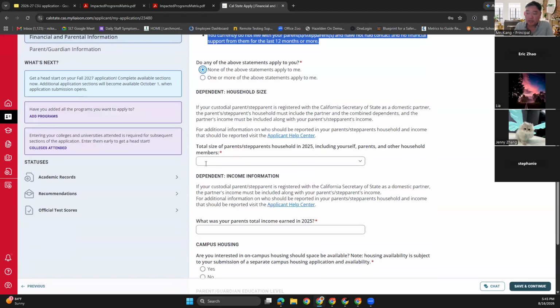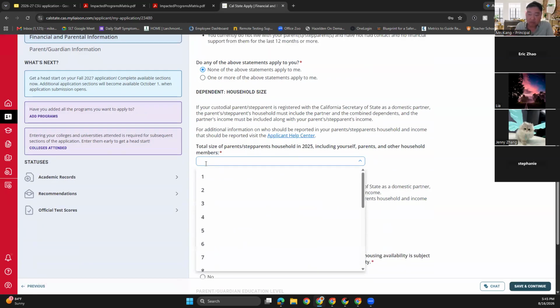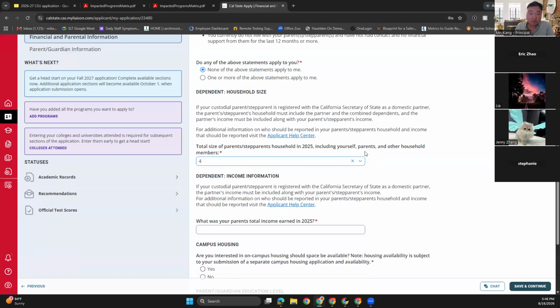Then it will say, how many people live in your house and are being supported? So let's say you and your parents, so that's three people. And then let's say your grandma lives with you, and that grandma is not working but is part of that family income pot. Then there are four people, and it includes you.